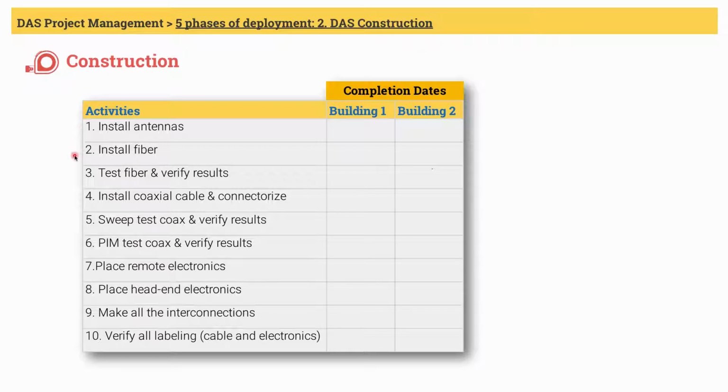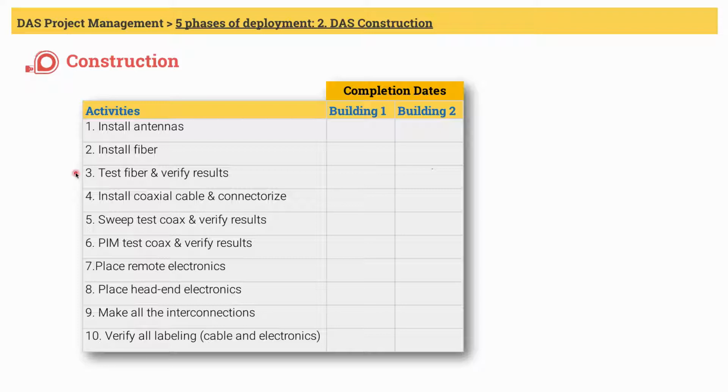Number two is fiber installation. Fiber installation will take place between the DAS hidden room and all the IDF rooms where the remotes will be installed. For all fiber DAS, installers will have to pull additional fiber and power cable to the access points out on the floor. Refer to the chapter on DAS 3.0 for more information.